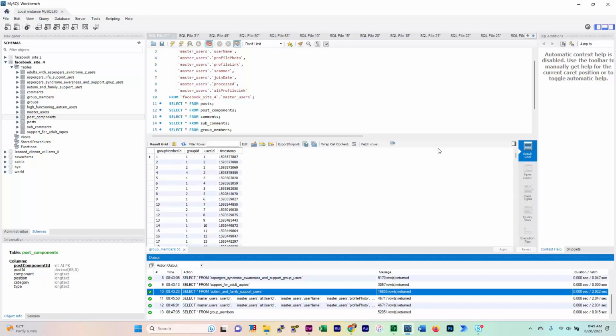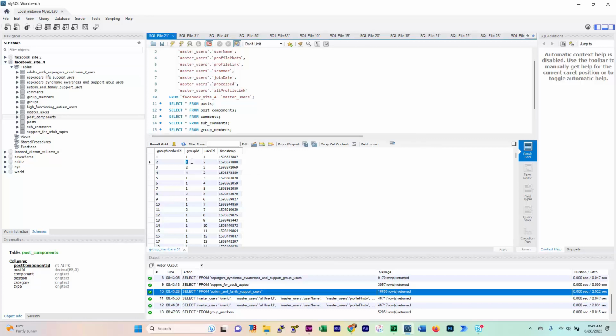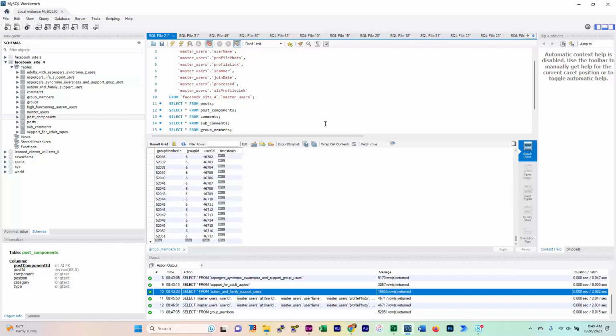Why is this not adding up? How does this work? Am I doing the math wrong somehow? Let me go to this master users table and see if I've got a blank user in here.